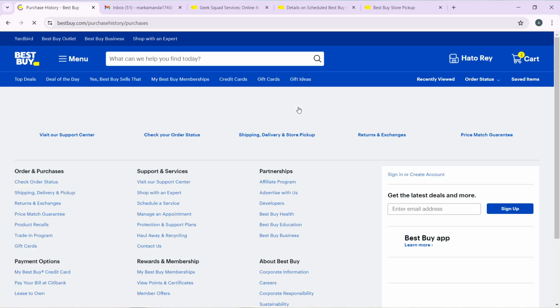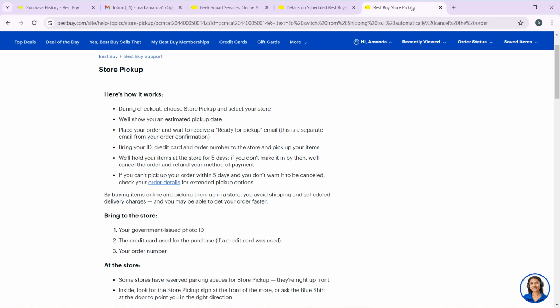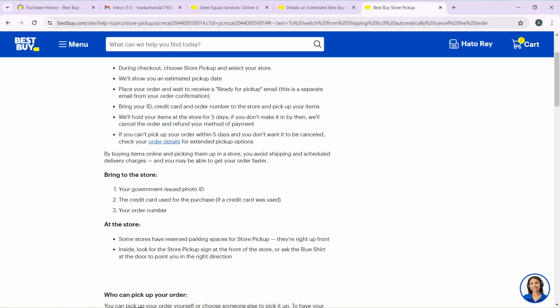So in this window, you're going to have to select the order that you want to make changes on. So select the order, and I don't have any order here, so I'm just going to show you what to do. So this is what you're going to do. It says if you can pick up your order within 5 days and you don't want it to be cancelled, check your order details for extended pickup options.